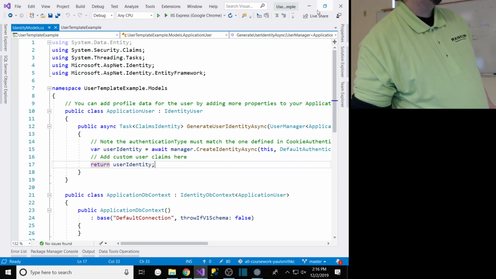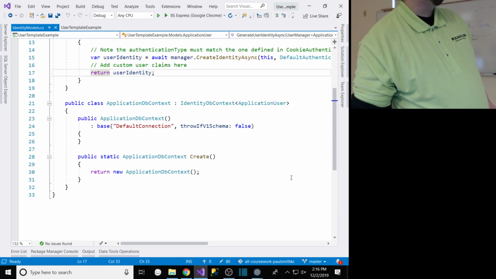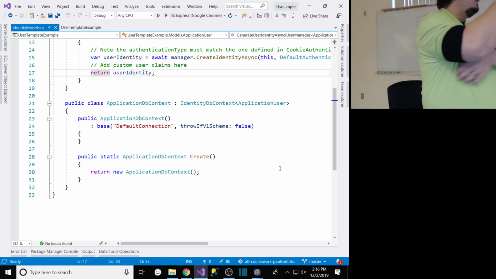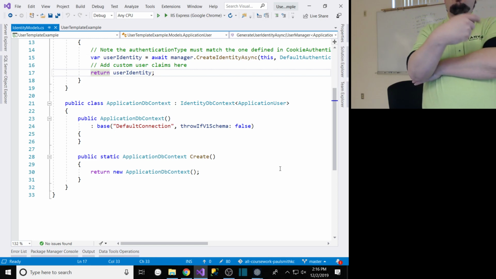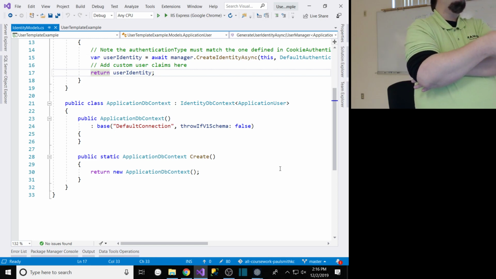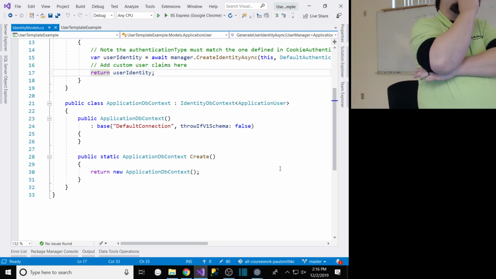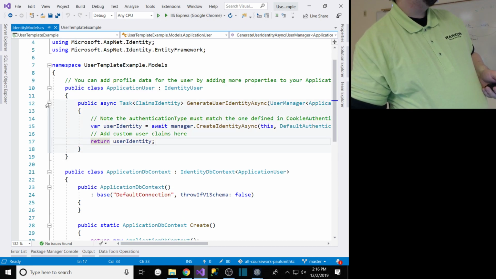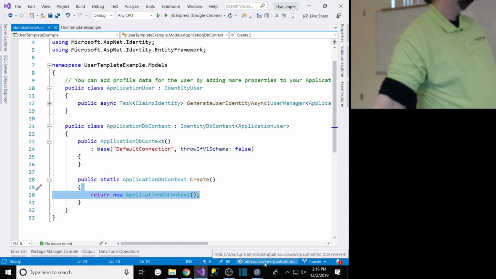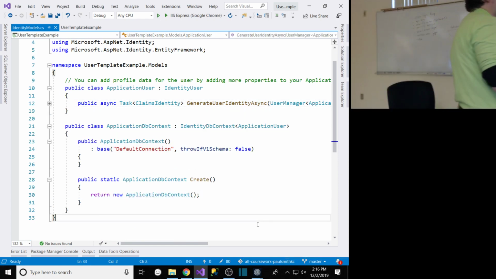Okay. The other class that's in here is this application DB context, right? Now, typically when we've created our DB context classes, what have they been a subclass of? Hasn't it just been DB context? Just been DB context, yeah. Typically, we're going to make those a subclass of DB context. But look right here. What is this a subclass of?